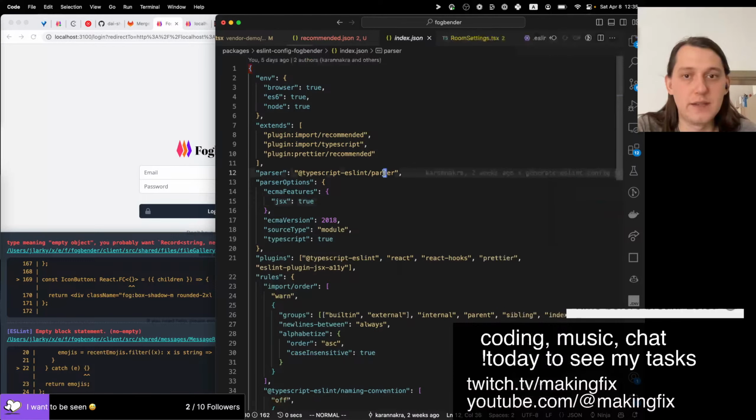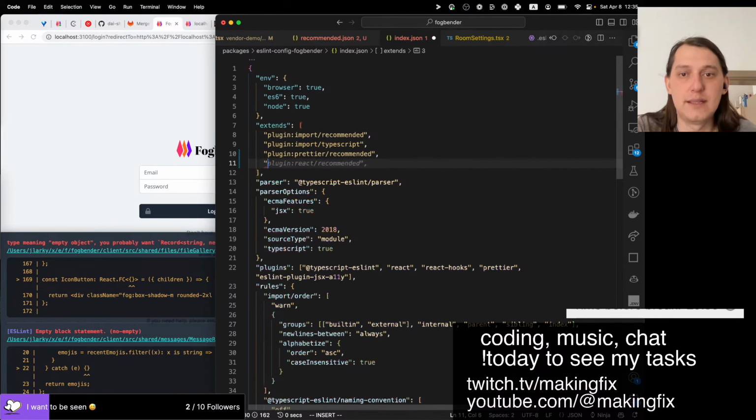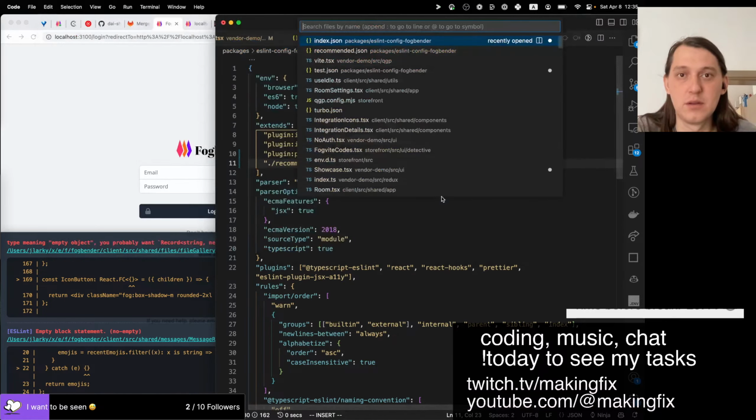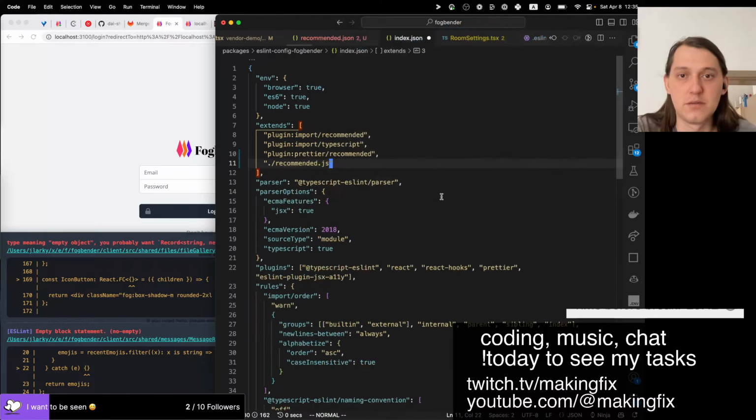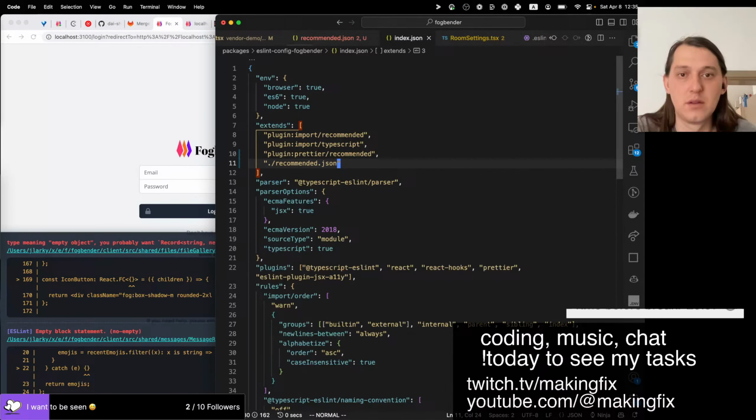I want to reset it, and I'm going to add recommended JS. I don't know if it has to be JS, I don't remember. JSON, right? JSON. Okay.